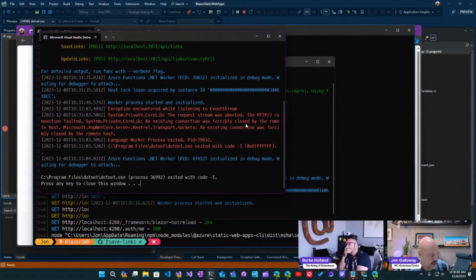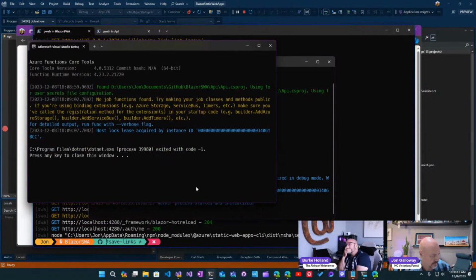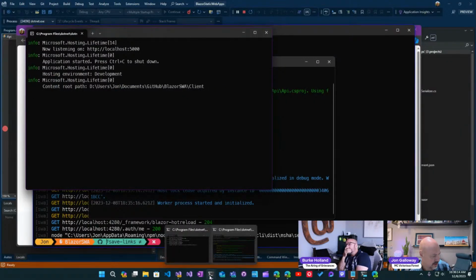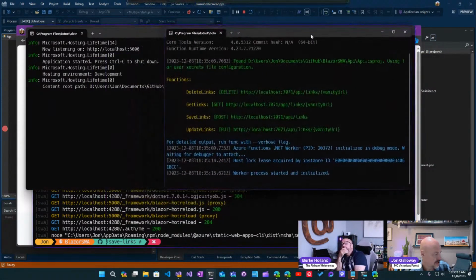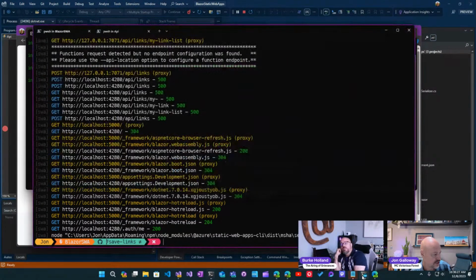I close the windows that aren't working. Just closing off the old ones here. Yeah, there it is. That's the front end. So it looks like they're all going. There's 5,000. Right, so go to your emulator. So the emulator wasn't running. So right. So here you're gonna do swa start just like that.